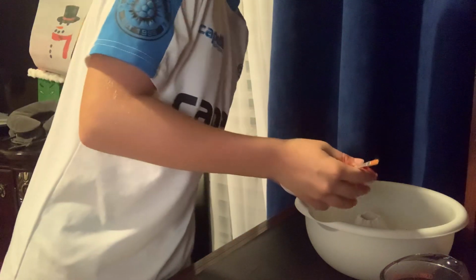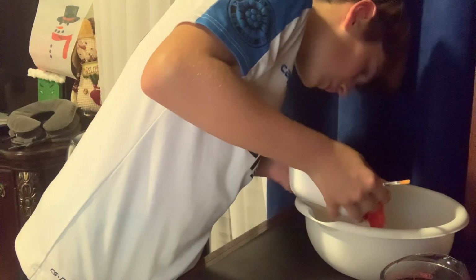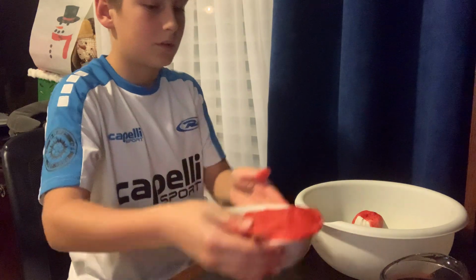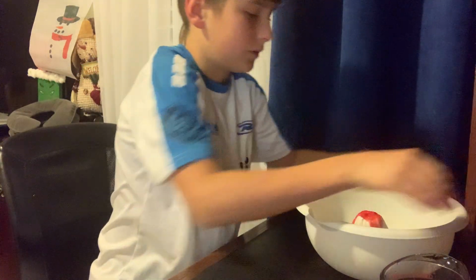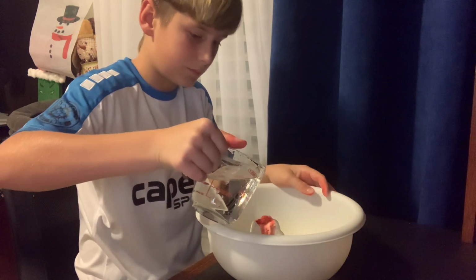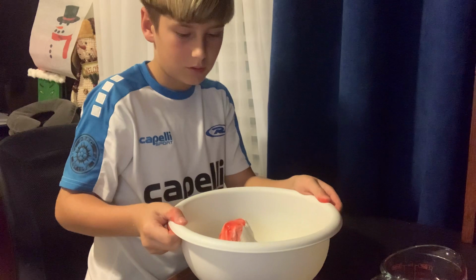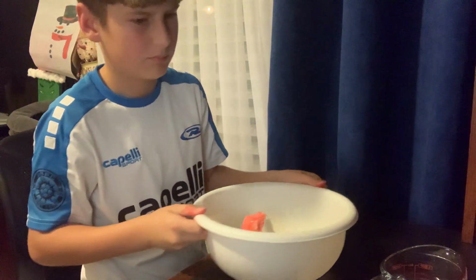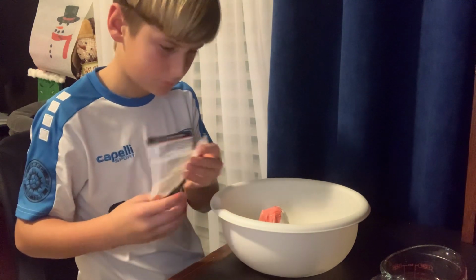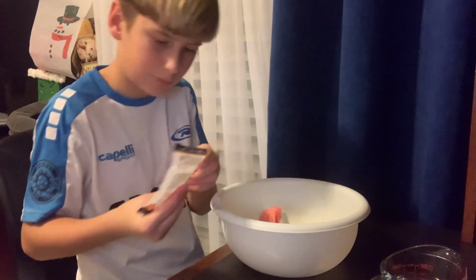Okay, we gotta add it into the volcano. Okay, that's about one tablespoon, right? Okay, set that aside. Now we gotta add some water. Whoa, guys, y'all see this? I don't know. Kind of boring. That was kind of boring. Maybe a few pebbles.